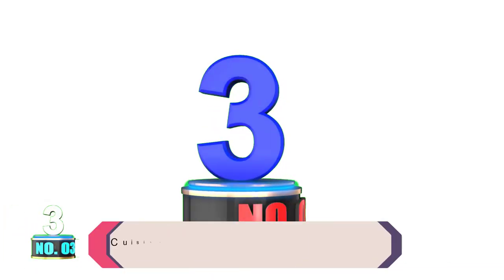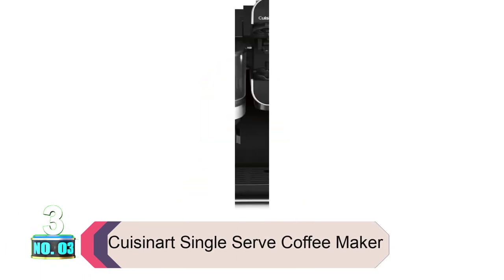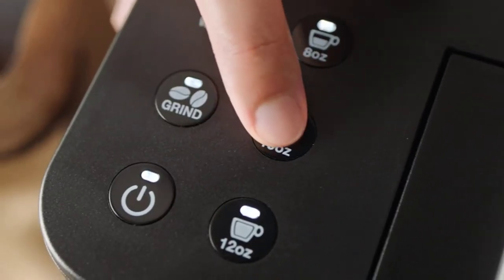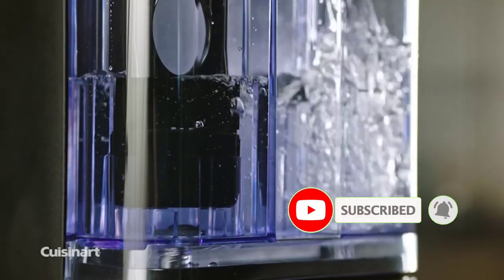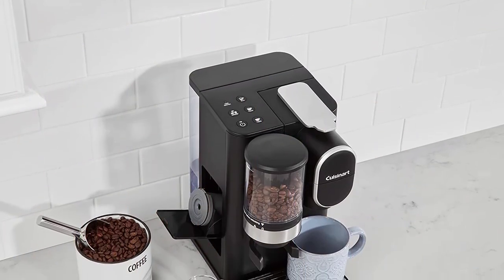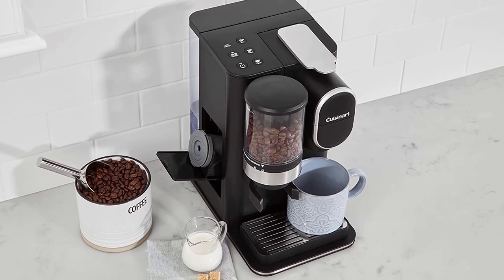Product number 3. Cuisinart Single Serve Coffee Maker. There's nothing like brewing cafe quality coffee for a fraction of the price, which is exactly what you'll get with this money-saving machine. Without taking up much space in your kitchen or your budget, as compared to our other winners, this Cuisinart model makes smooth, freshly ground cups of coffee, one at a time. And it only takes a minute and 23 seconds per cup.